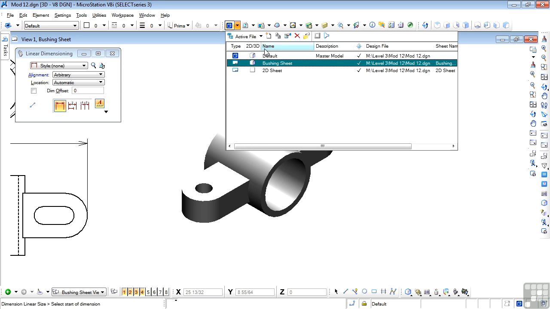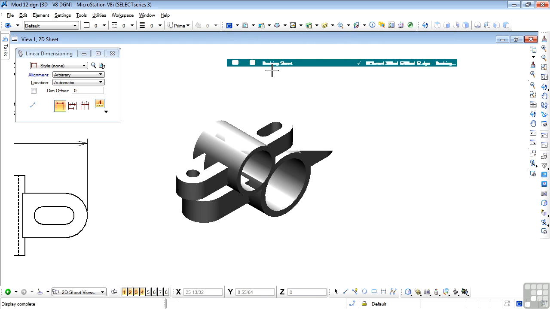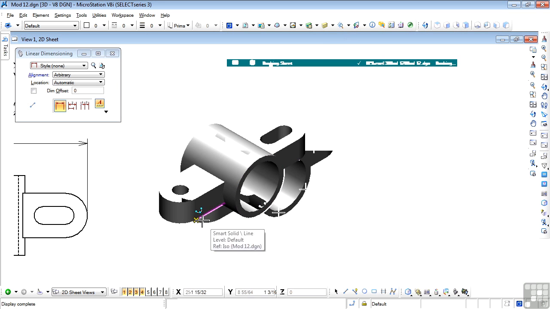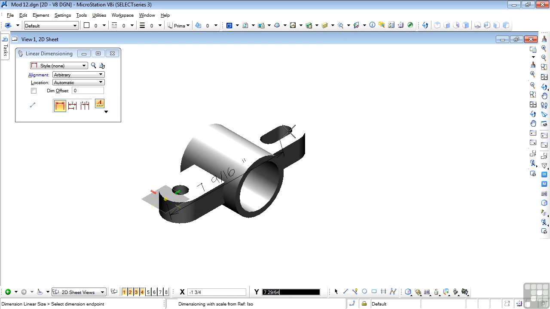Let's contrast that with a 2D sheet, which I happen to have around, and let's try the dimensioning on this one. Same dimension on the edge, but it scales at 9 inches, which is clearly wrong. The problem here, of course, is that in a 2D sheet, I'm measuring in the flat two-dimensional XY plane, whereas in the 3D sheet, I'm essentially still looking at a flat plane, but the objects are three-dimensional in aspect. So that's why I get the correct dimensions. And that's why you should always use a 3D sheet view for 3D objects.